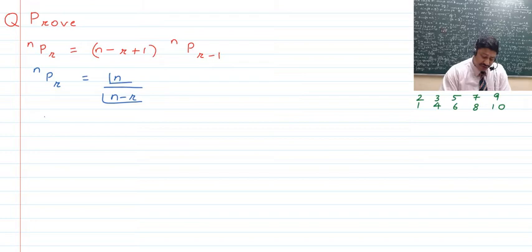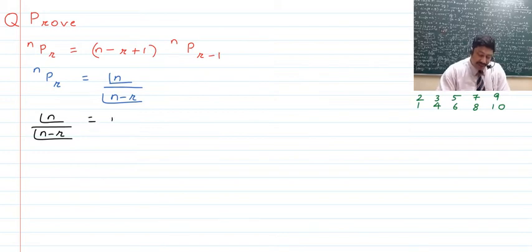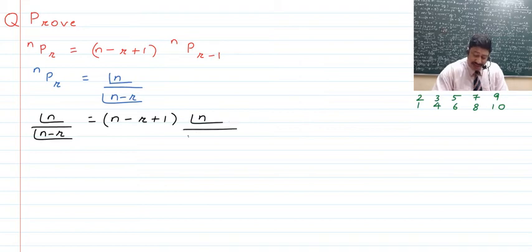Now children, using this notation, if we talk about the left hand side, it can be written as factorial n divided by factorial of (n − r). If you talk about the right hand side, it becomes (n − r + 1) multiplied with nP(r − 1), and that can be written as factorial n divided by (n − r − 1) factorial. Here this horizontal line is actually the horizontal bracket, as here we had to subtract the suffix from the superfix.